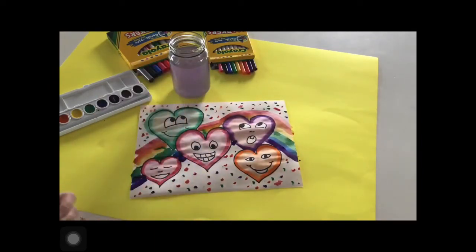Go ahead and make it your own. It does not need to look just like Mrs. Jarek's artwork. This is yours. Make it yours. Create. Have fun.